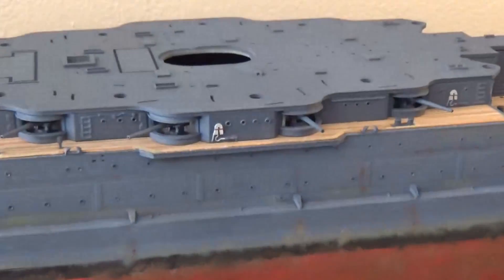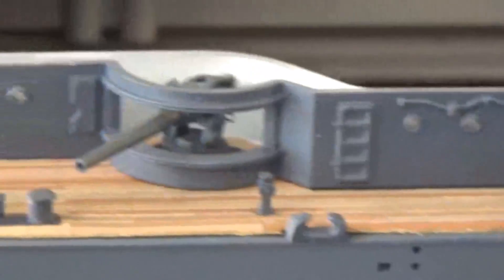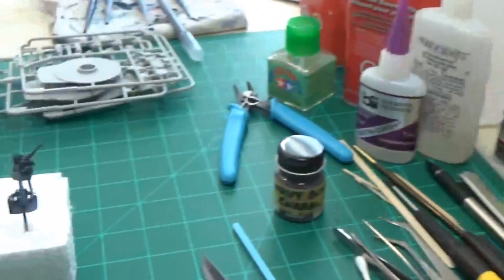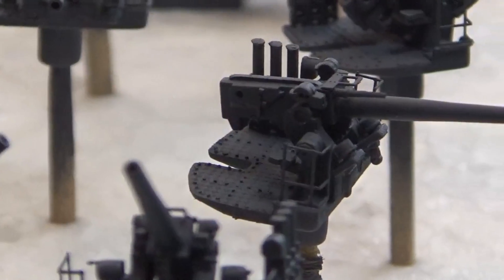I skipped ahead a little bit. I managed to paint and install the main secondary five-inch guns — they turned out nicely. I did a little paint detail and highlighting on them, though a lot of this just kind of disappears after the whole thing is put together. As you can see with the top on, you can make out some of the detail with the white background on the wall, but for the most part that's all you're going to see — and that's fine. Moving over, I got the anti-aircraft guns painted up with the initial navy blue that I mixed.